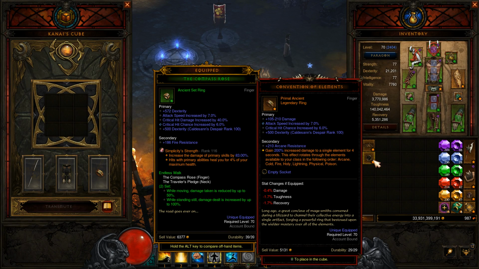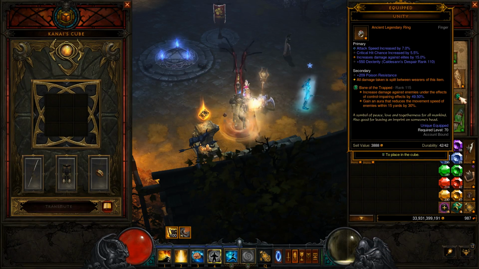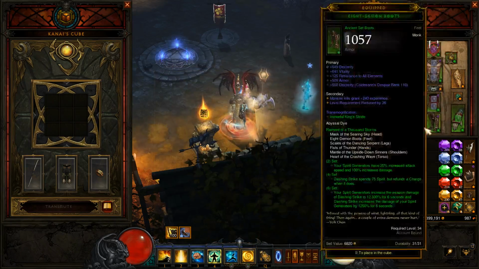Ideal stats for your Convention will be damage, attack speed, critical hit chance, and primary and secondary resistance and socket. I'm using Unity because, you know, damage against elites stat. Yeah, but you can swap them.